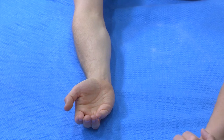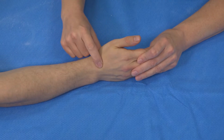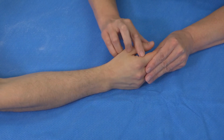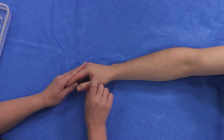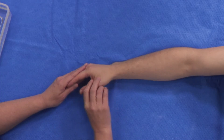When we're casting the hand into this position, what we're aiming for is for the wrist to be in slight extension, the MCP joints to be as close to 90 degrees as possible, and the PIP joints to be straight. If you're casting the thumb separately, then the thumb needs to be abducted away from the hand, but in most cases the thumb will be allowed to be left loose.